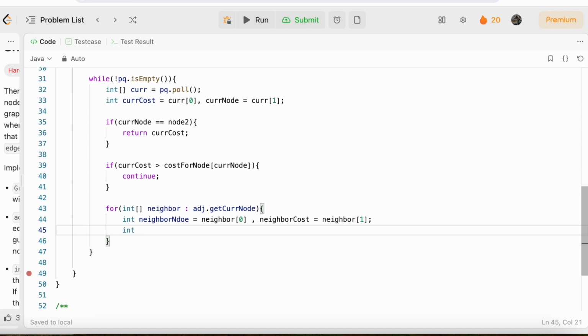So let's say we are going to this neighbor. Our new cost would be current cost plus neighbor cost.